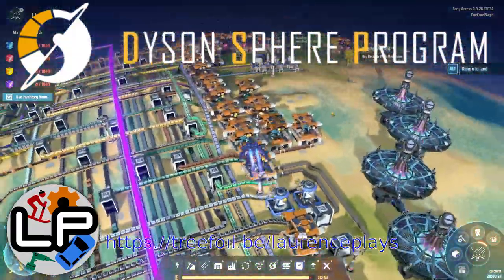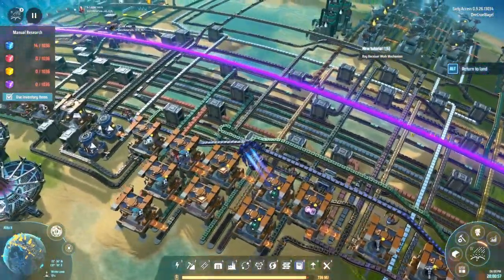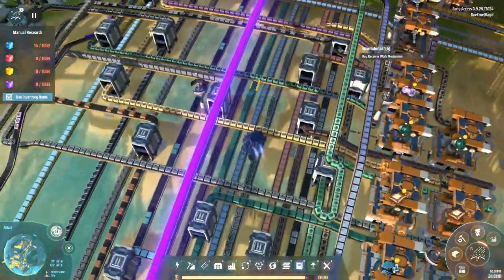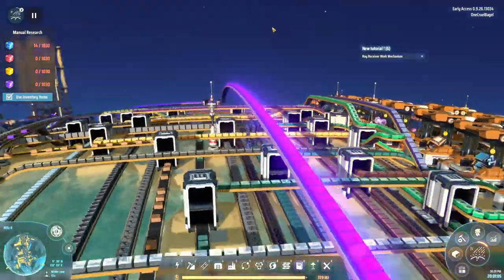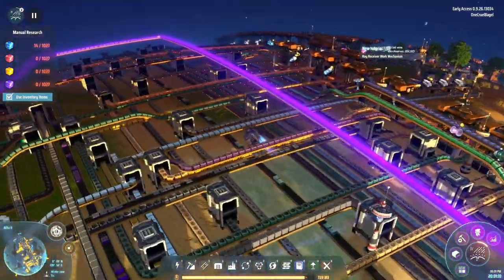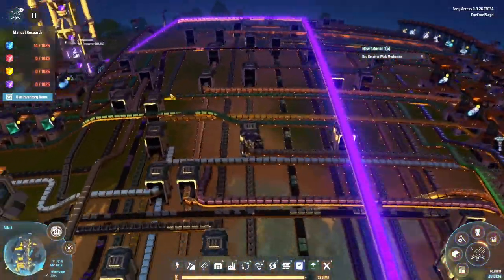And well, let's have a look at what I've been up to. So there's been a few things. Probably the big headline is this belt running all the way down the middle of my bus here. And I got a bit lazy with this one. I just decided I'd lift it up high and just run it over the top of absolutely everything else. I suppose I could have used logistic systems for it, but instead I thought, let's just run a nice long belt because it'll give us a buffer as well.